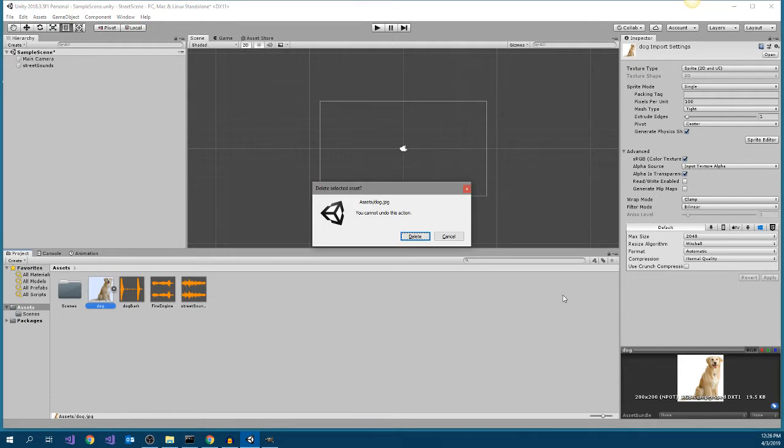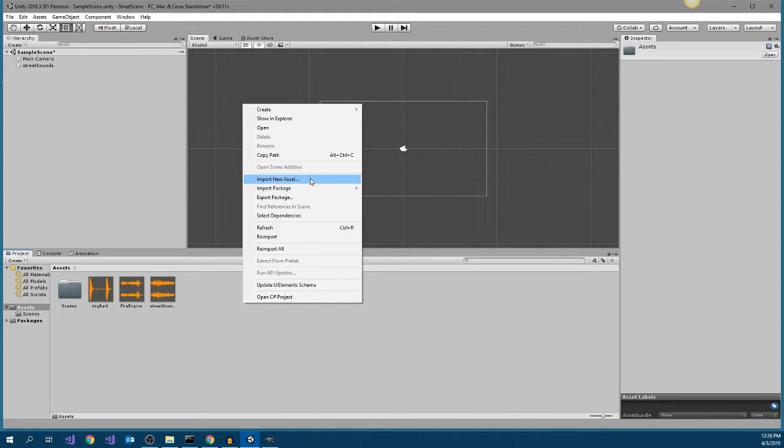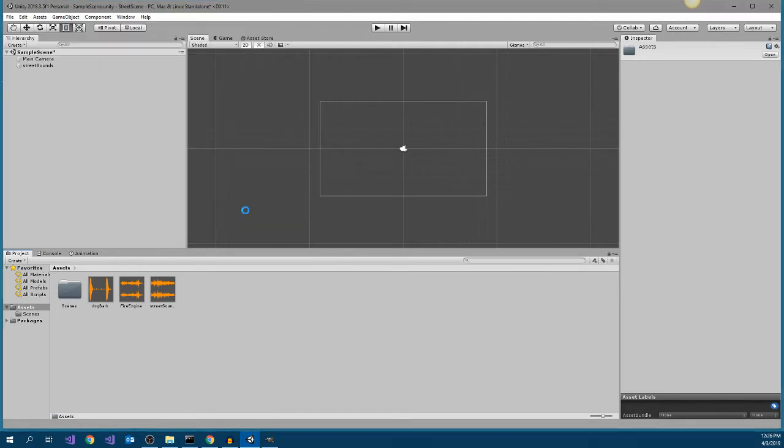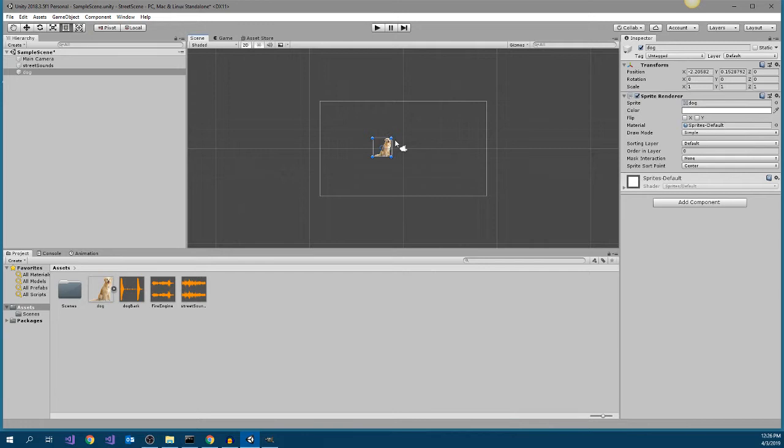so I'm just going to delete it from the assets folder, and then import a new asset. Make sure that when you hover over it, it's the right one, dog.png. When you drag it into the scene, you can see that it's in a transparent background.